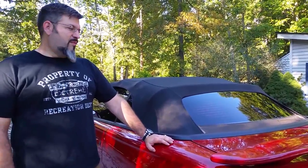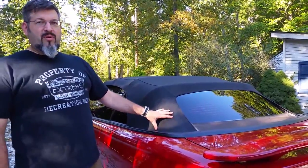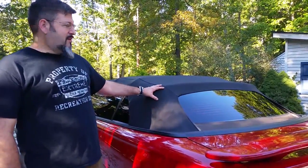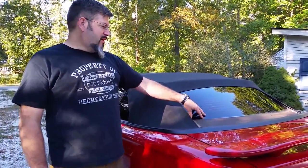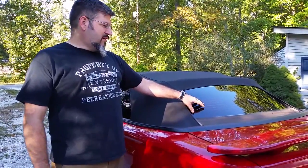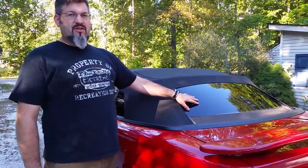Well, today I'm working on my 96 GT convertible top. At some point in the past, somebody replaced the top, but they didn't replace the rear window. So now the window has developed a leak in here, and I can show you that in a little bit. But the rear window's got to be replaced. There's no ifs, ands, or buts. There's no fixing, salvaging it, whatever.